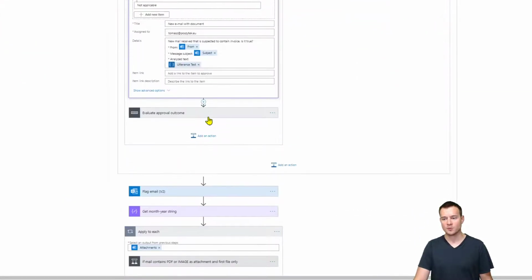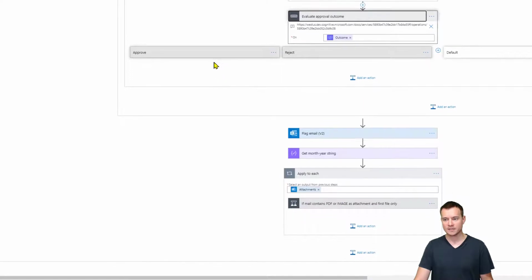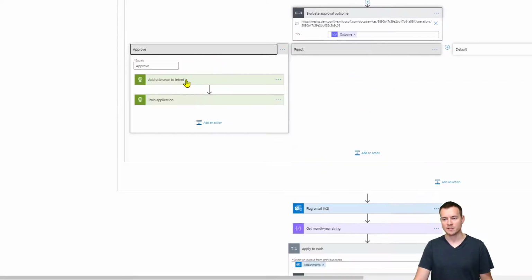Once I approve it, Power Automate calls two endpoints. First, it adds the utterance to an intent, and then it trains the application so that the next time a similar email arrives in my inbox, Luis should be able to generate a confidence over 90%.